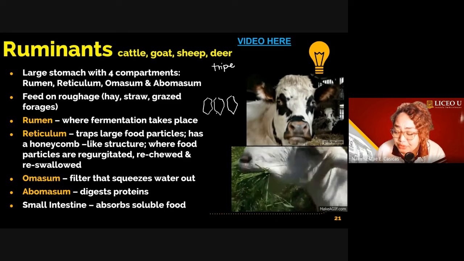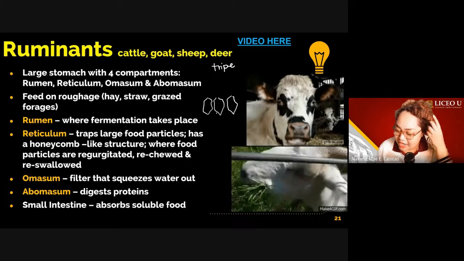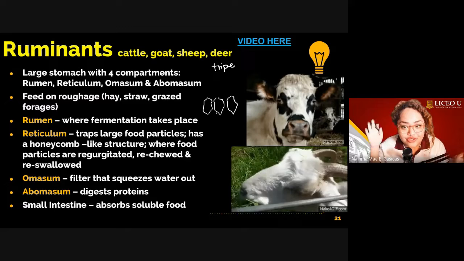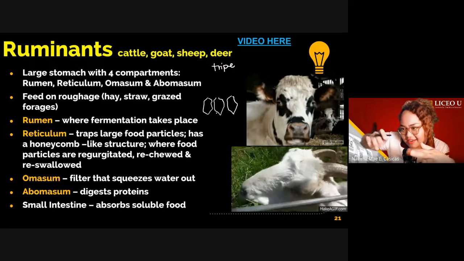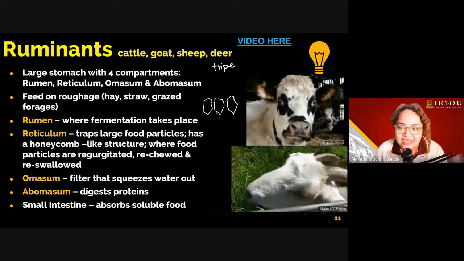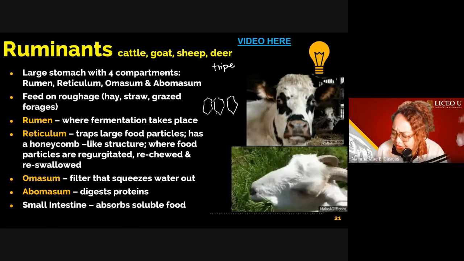So, a lot of your cattle farmers, ga-farm og mga baka, naa sila huge blocks of salt. Like kung inom sa water, naa din dako nga block of asin. They can lick on that asin so that they can get minerals from there. So, asin, not only sodium, but also other salts, no? Like your potassium salts and magnesium salts, etc.